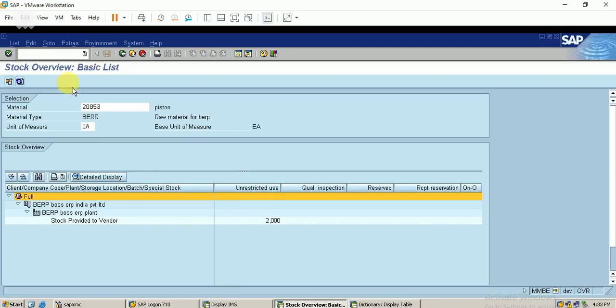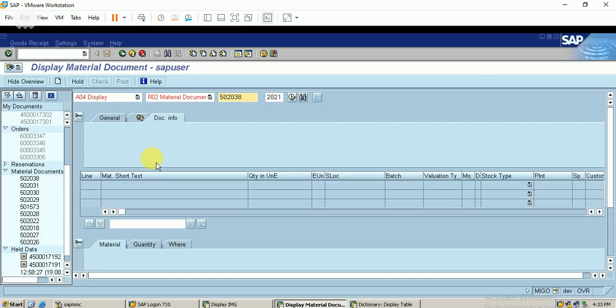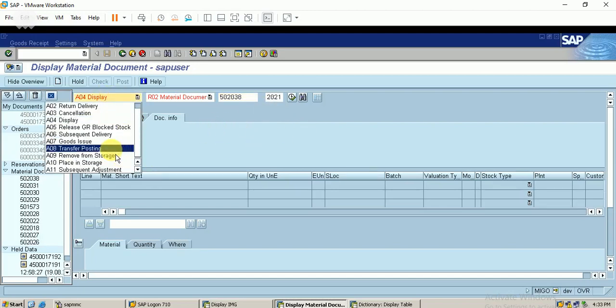Similarly, I post for the engine stock also. Again, we go for the vendor. So I just change it to the transfer posting.